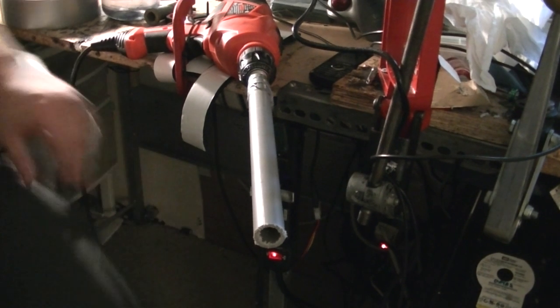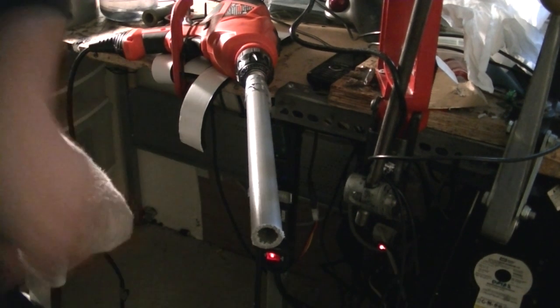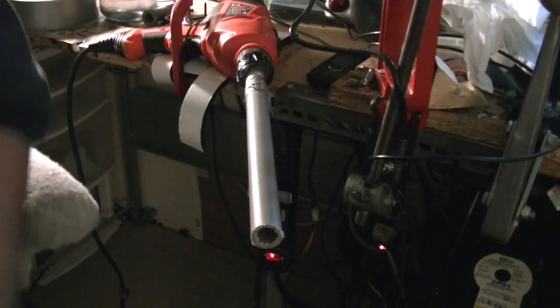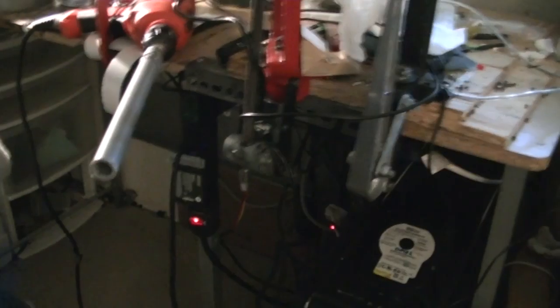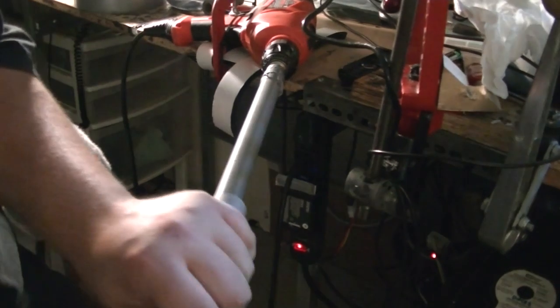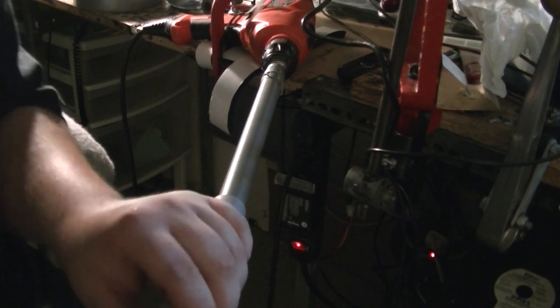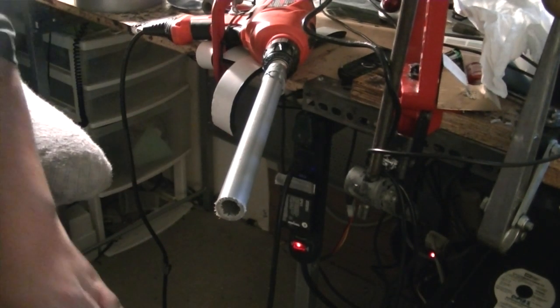All right, now. The reason we are lathing this is because we need a section of the pipe to fit into the slightly larger pipe that we have, the 3/4 inch. Tripod's in the way. There we go. Okay. Right now, it doesn't fit in there, which is, you know, just great. Doesn't fit. This is a 3/4. So what we need is the 1/2 inch to fit into the 3/4 inch.